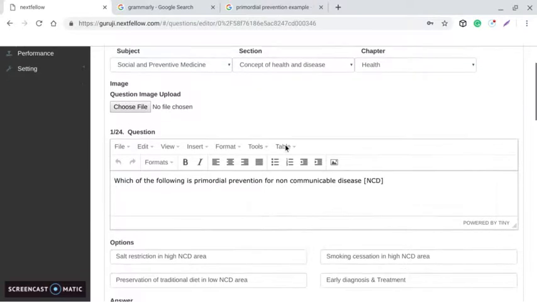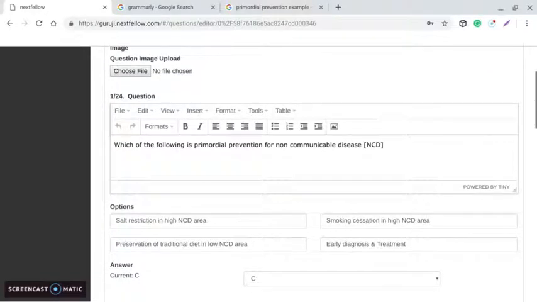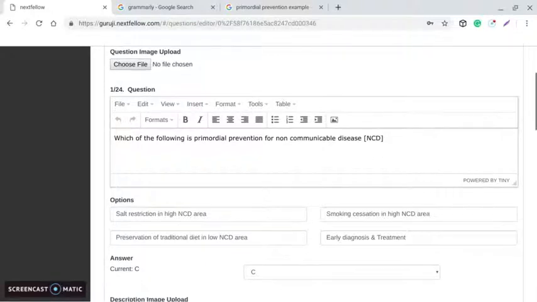And follow those instructions that you will be given. You will be given an instruction or guidelines documentation, which you need to follow before editing anything here. So see if that question actually meets those standards.